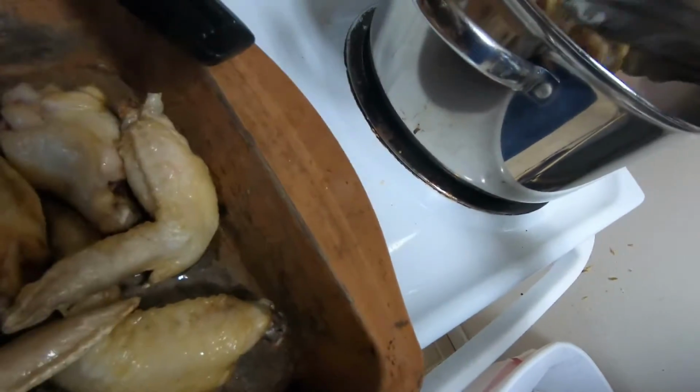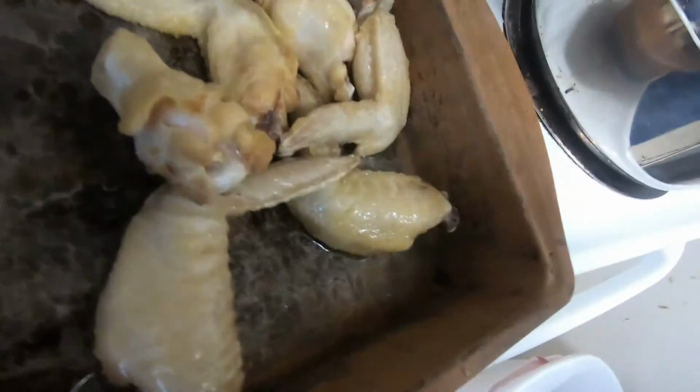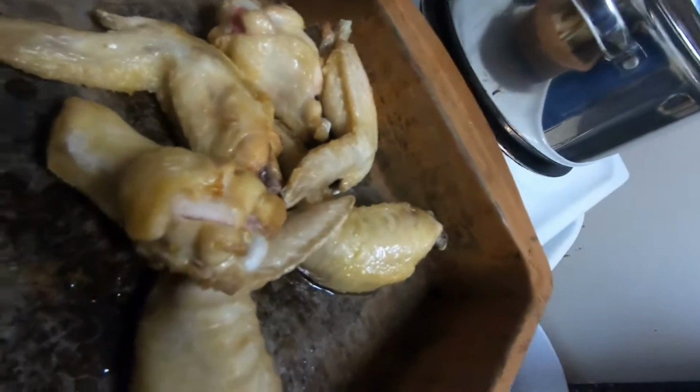So I think I'm gonna do three different kinds of wings, or maybe four. I'm gonna do a honey barbecue, like a sweet barbecue wing, a spicy barbecue wing, a garlic parmesan wing, and a lemon. Now, these are my par fried wings. I only got them partially fried.